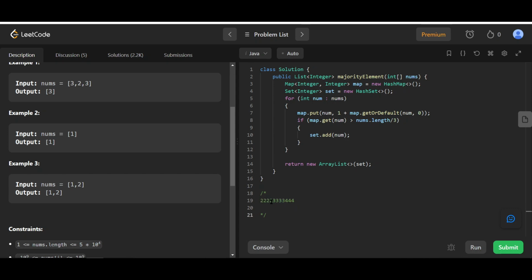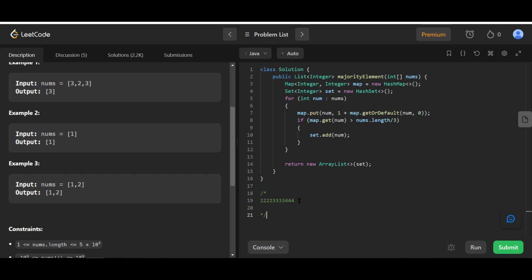If your number matches with any of the two candidates, then you increment their corresponding counts. Otherwise, if it does not match with either, then decrement both counts. And if the count of any one candidate is zero, you assign that num as that candidate.